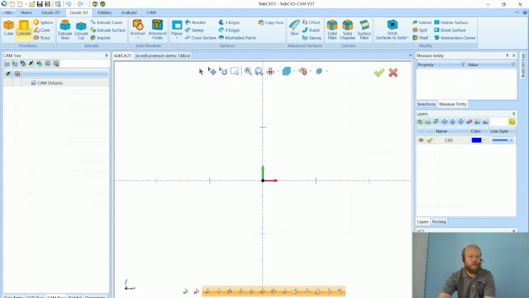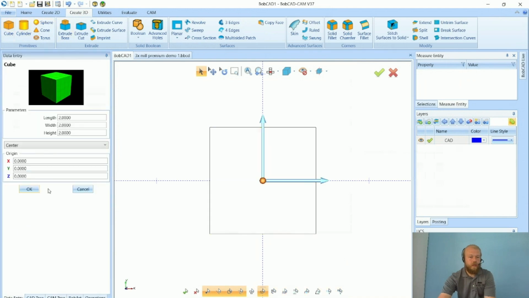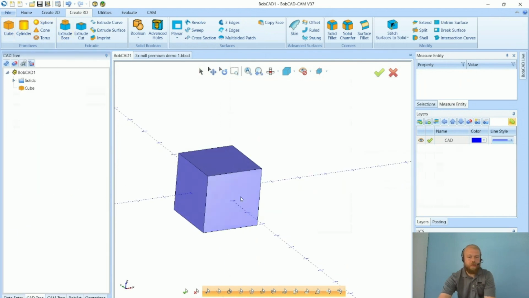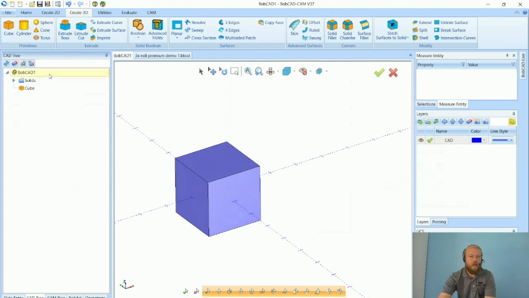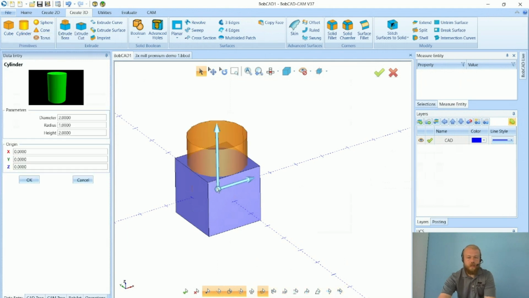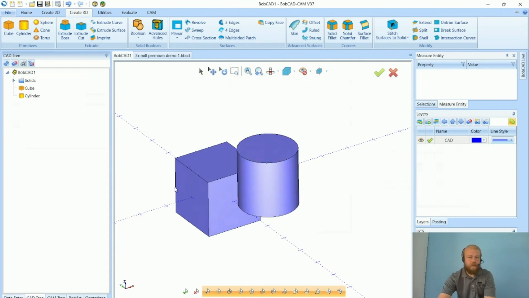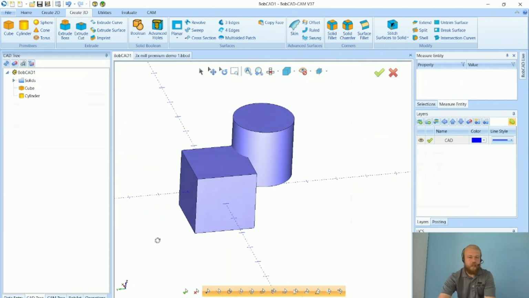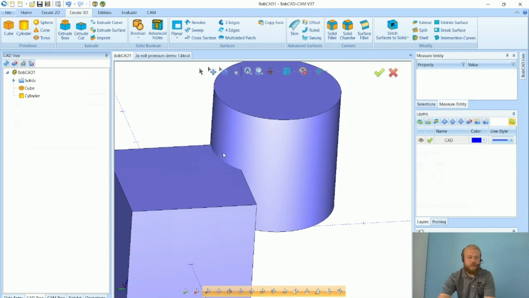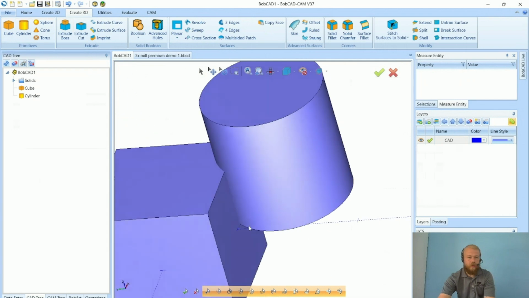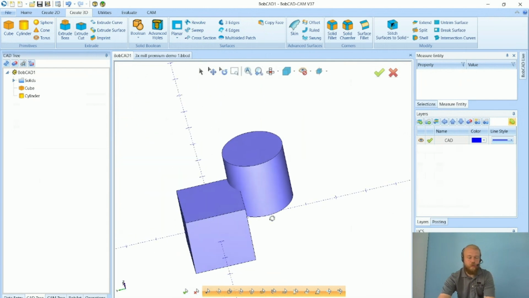So I'm going to make an example of that. If we've got a cube like this, and then I make an additional solid model inside of the cube, this is going to be found under the Boolean subtract if I want to subtract the cylinder away from the cube.